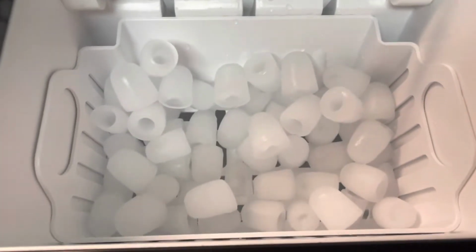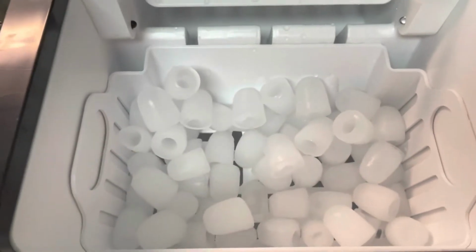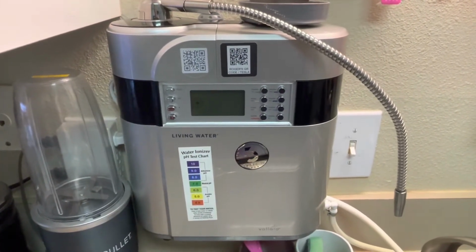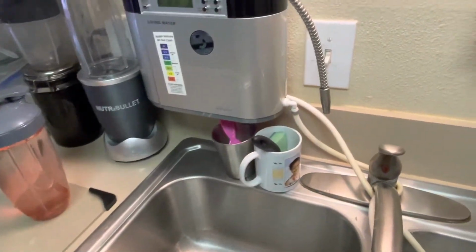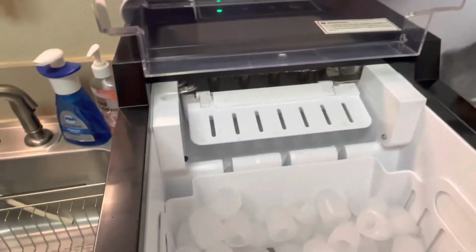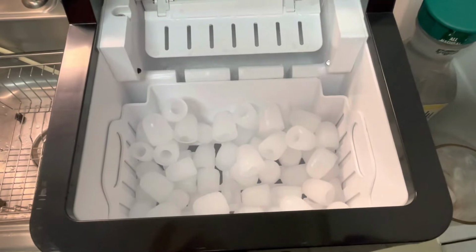And what's nice about making your own ice cubes, if you have a water purifier like I do, you can actually have pH balanced purified ice. I have my water machine right here, and I can make pH balanced water from 6 to 10. I can pour that same water into a jug like this, and then pour it in and make my own purified ice. Because when you're buying ice, you really don't know what water they're using to make your ice cubes.